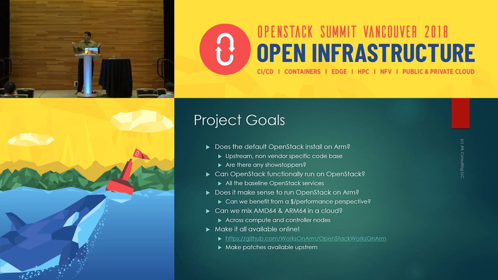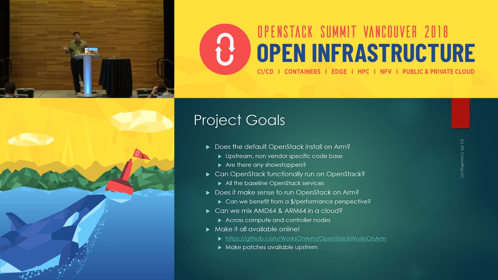So we decided to say, hey, can we take the default OpenStack installer that you just find on openstack.org? Can we take it and can we run it? We want it to be totally vendor agnostic, totally vendor neutral. Can we run it? Will it work on ARM? Will it work well on ARM? Does it make sense? Are there any showstoppers? Are there any fixes we have to do? And does it make sense from a financial perspective? Does the price point that Packet sell these systems at, they rent systems out by the hour, as compared to an x86, make sense to run OpenStack on those systems?